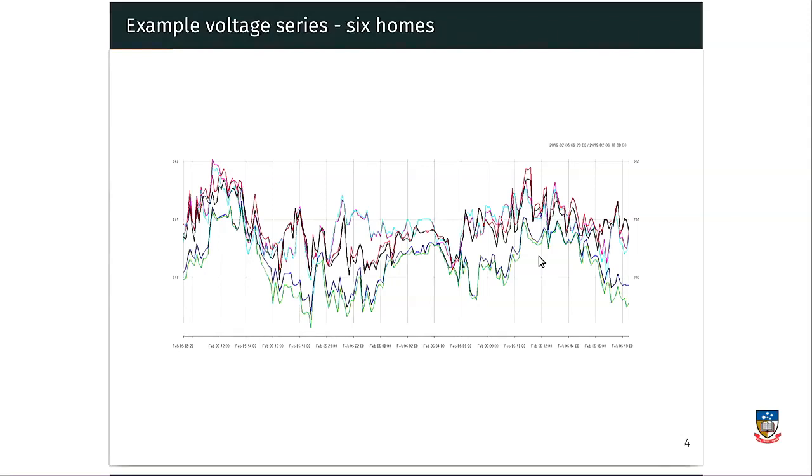Correlation between them? Yeah, that's one way you can do it. But there are other ways. There's a whole range of other ways, and this goes to the idea of feature selection. For the voltage data, you know this with the physics of the network, the voltages on the network are coupled fairly tightly along a feeder. So you'd expect the correlations to be fairly significant, and that can be very useful.